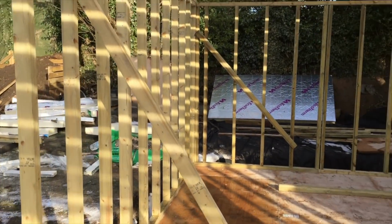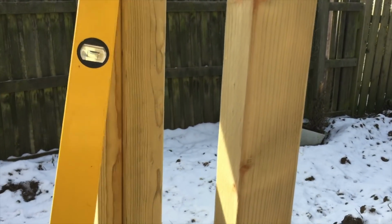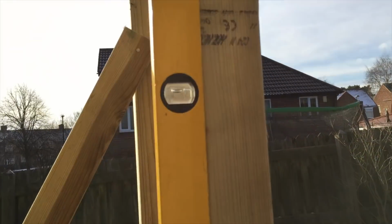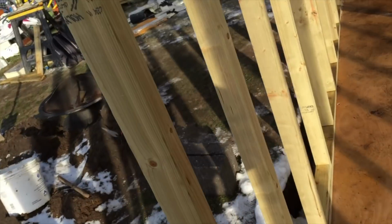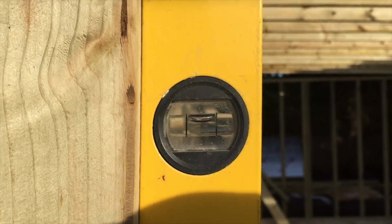Hey guys, so I didn't film this bit because it's a bit boring, but basically what we've done is we've spanned a few timbers just to keep the building plumb. So we put a level on. I don't know if you can make that out because it's sunny. I should have put it on upside down. But put your level on and just get it absolutely perfectly plumb.